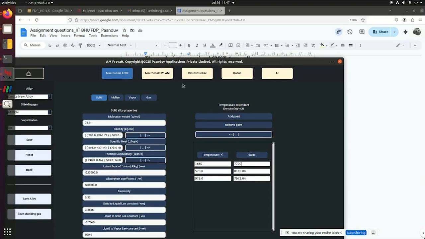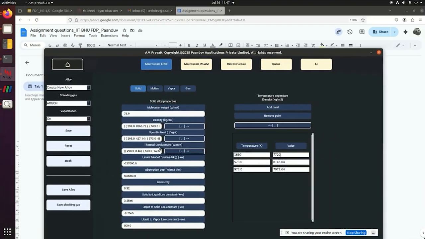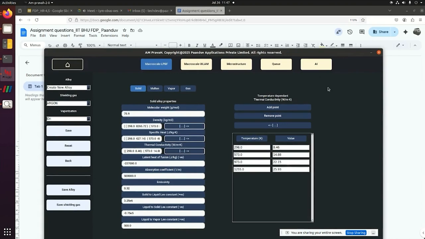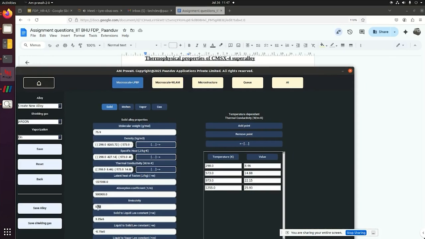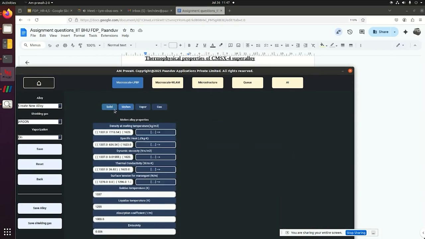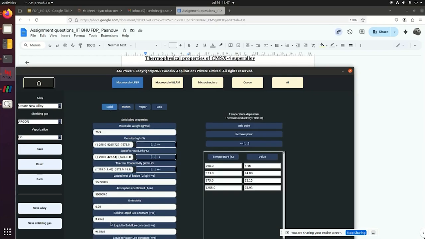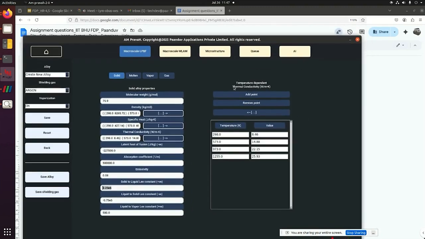You just need to go through all this exercise. You put all these temperature dependent properties here from this same set, and you can change the emissivity. It is 0.08 for the solid. For the liquid it is different, it is 0.04, and you just need to change it accordingly. For the solid liquid Lee constants and the other constants, you need to check on them. For calibration purposes, you need to go through that exercise.